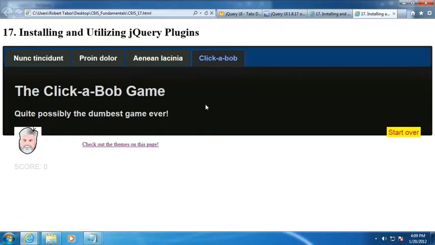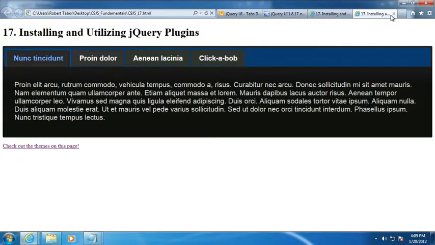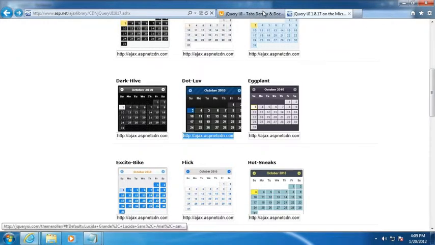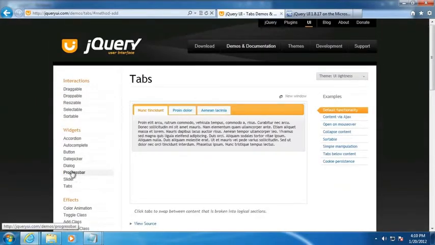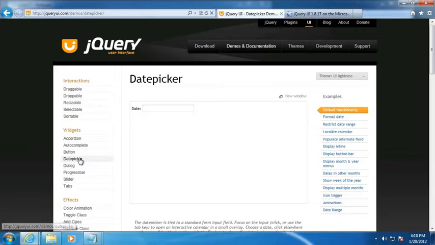And I can continue to tweak this to get it to work exactly by replacing the HTML and those div tags, replacing the tab names, and so on. But I think it's time to move on to a second example. Let me shut references to that down. And this time what I want to do is take a look at the date picker control.